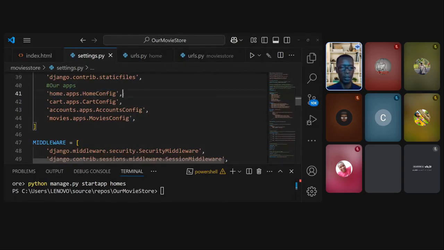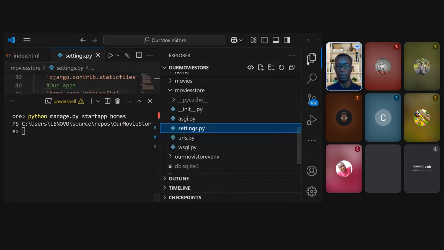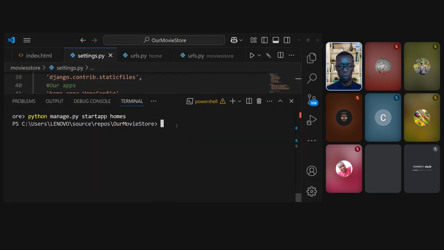So you have to set this, otherwise it will not work. So everything seems to be fine. Now what we want to do, we have to run our server and check if it's going to work or not. So ensure we are in our virtual environment. So our virtual environment always has to be activated. Otherwise, we will have problems with running.